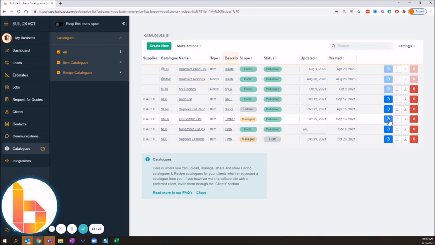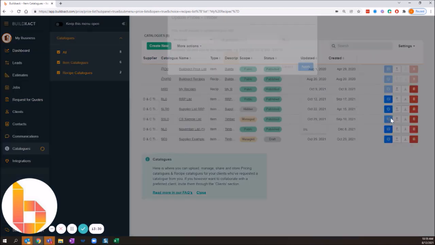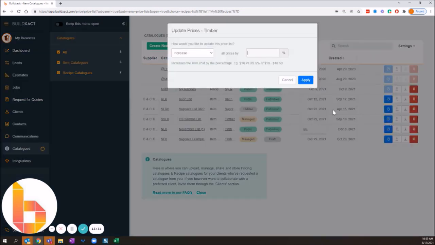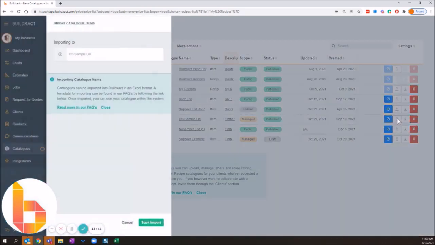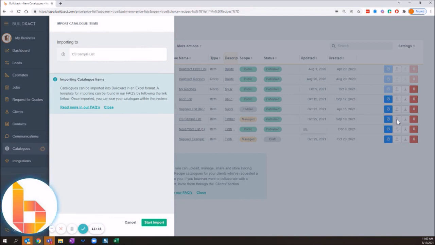And you can do this in a number of ways. The absolute quickest, nastiest way to do this is with the little blue clock button, which will open up and you can literally increase, decrease, multiply all rates by 1%. That does have a place, but it's not used all that often. More commonly, people will use the up arrow button, which is to import a catalog like they did the first time. The only difference here is there's existing content in the list.